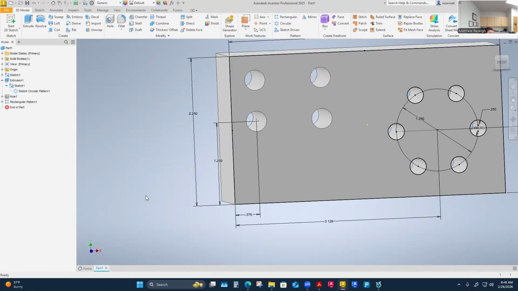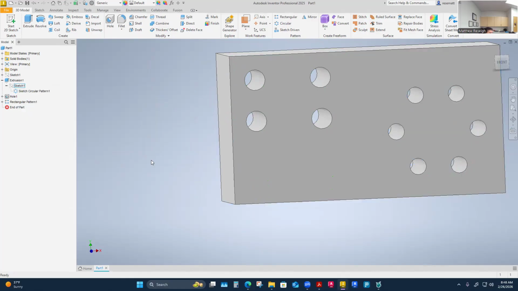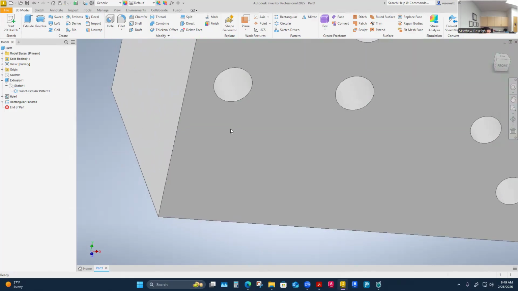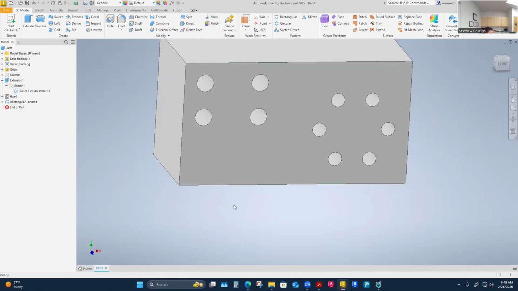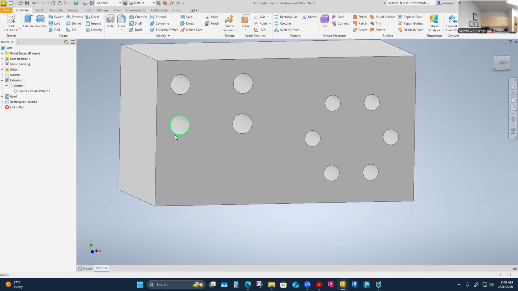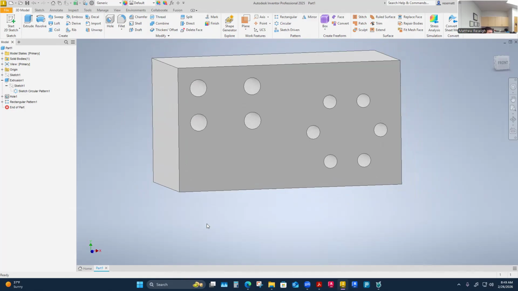And so now I say, okay. I've patterned, and I can turn off this sketch now and take a look at it, but I've just patterned a feature versus patterning a sketch. They're totally different. I would say it just depends on how you want to manipulate this later. Sometimes these sketches that are in extrusions are not as manipulatable as setting an individual feature. This is done. Other than now, we just need to define it.